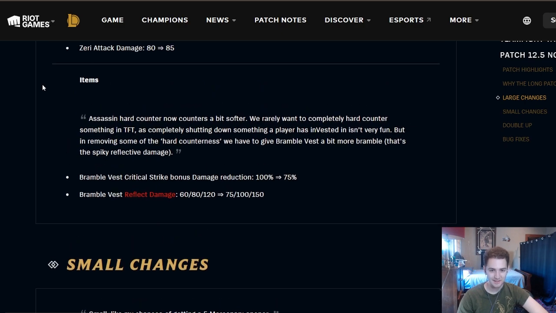Okay. Items. So Bramble Vest is being changed a little bit. It's going to be doing more damage on Reflect, but the bonus damage reduction is going down. So it's not as hard of a counter to something like Assassins or people who are just building crit. I think it's fine. It's still quite a hard counter. It just makes it so sometimes Assassin players can win. So I think that's reasonable.